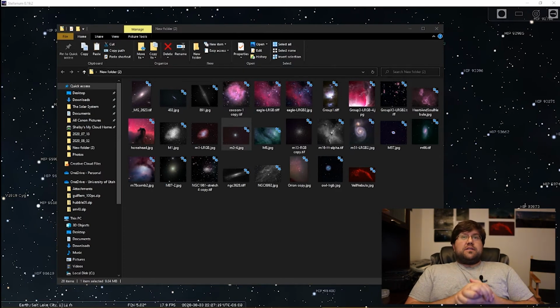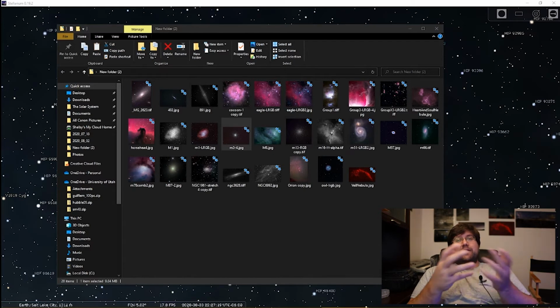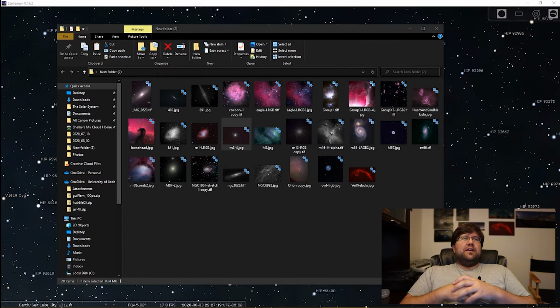So now let's talk about galaxies, because this is one of the cooler things to take images of. Nebulae are pretty easy to take pictures of. You can use wide field telescopes on them, a little bit more forgiving for tracking and everything like that. Galaxies are going to be a fair amount harder because they are so much smaller, so that requires a fairly large telescope and a fairly long focal length to be able to zoom in on those.